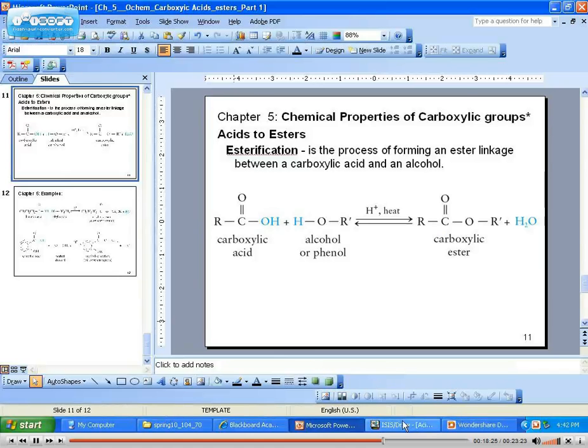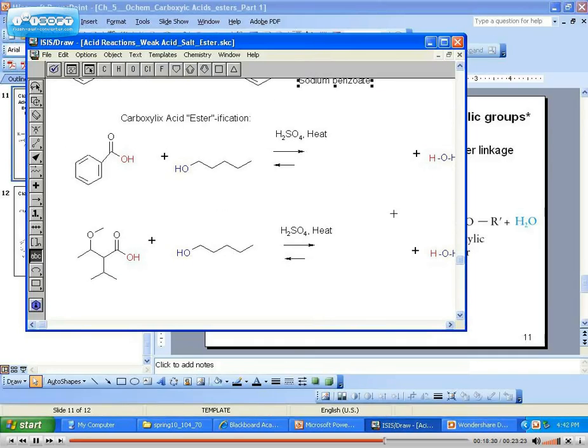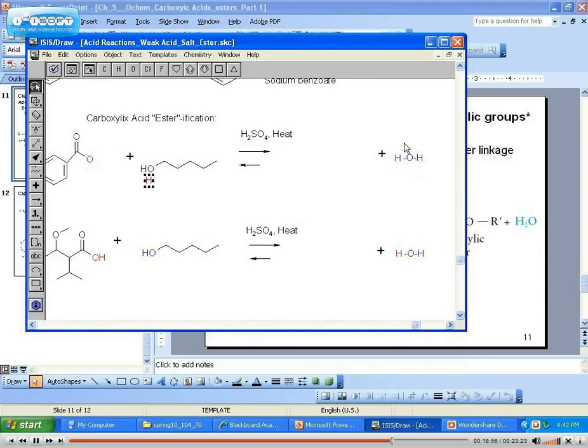Let's go to my ISIS to finish this up. First off, we need the catalyst, sulfuric acid, and heat. If I say acid, or if I just say H+, it's all the same thing. So in this case, the hydrogen and the hydroxide are going to come together: hydrogen from the acid, hydroxide from the alcohol molecule. And then they're going to form a brand new water molecule, which I'm highlighting to the right.